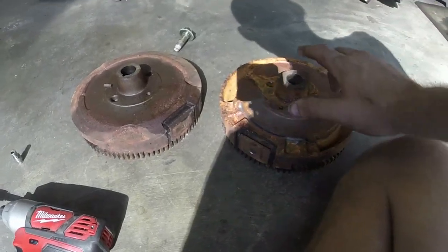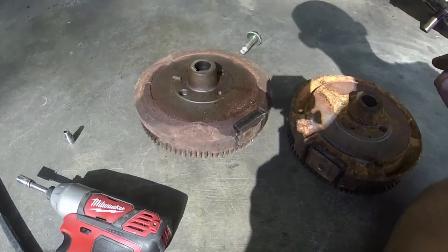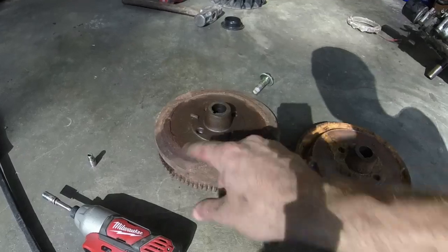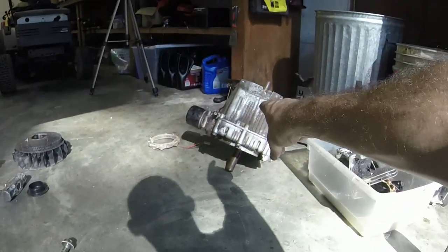So if you try and put this flywheel on an engine that needs the other one, it's going to kick back and backfire and all that stuff. Like I said, this is the one where the keyways are straight aligned with each other. This one's the one that's 90 degrees off, all right? So that's what's going on. This flywheel will be going on this engine.